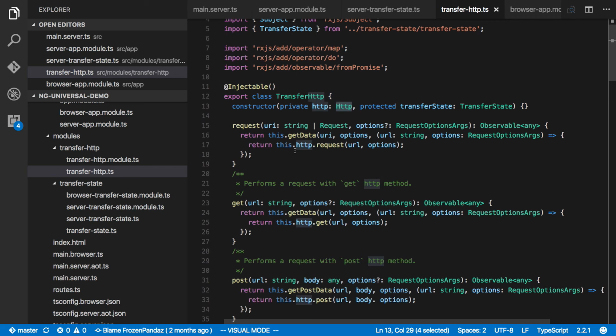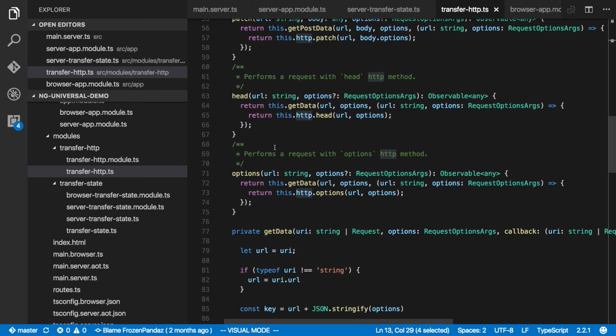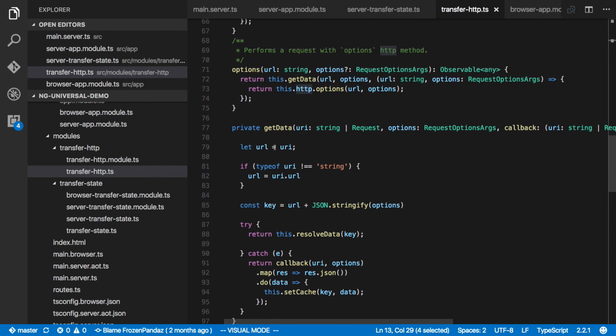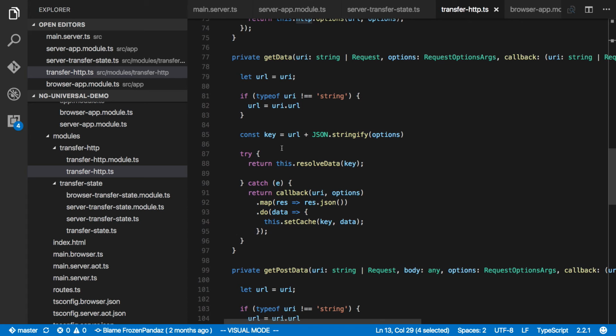It exposes the same methods, but we wrap all of the calls to this getData method, which is basically checking to see if we already have that data cached. So we can write our code in such a way that we don't have to care whether or not that data is there.